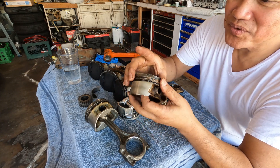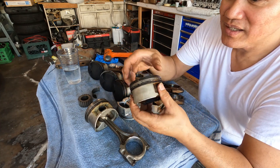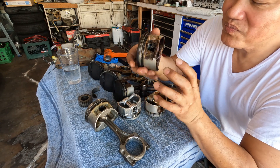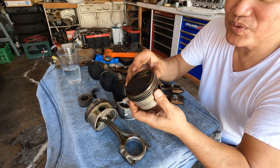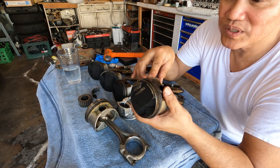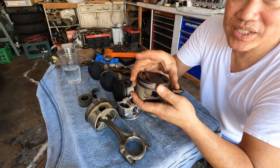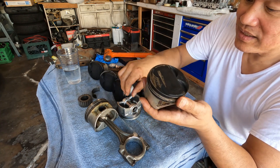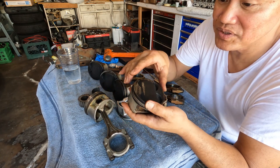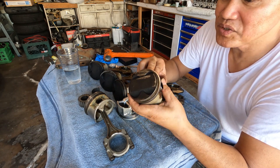I know the information on this one has been covered on the internet before, but I never had a chance to get a hold of one myself, so I thought it was a good idea to share it with you guys. As a reminder, I have a stroker motor — I'm using an H22 A4 with an FRM sleeve, F23 internals, and a piston from an H22 A4 that I modified so it doesn't stick out past the block.